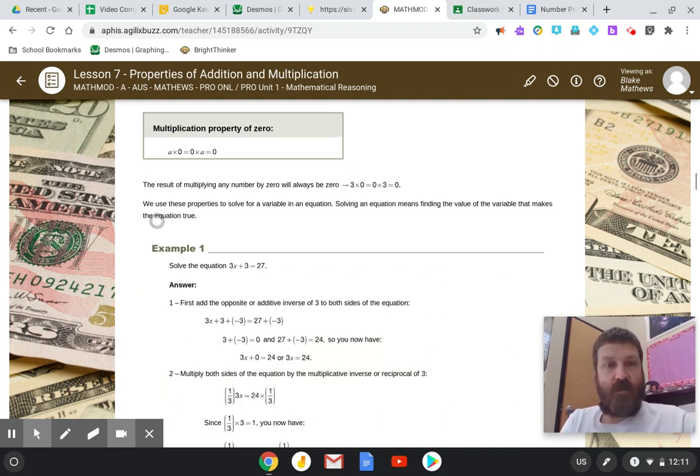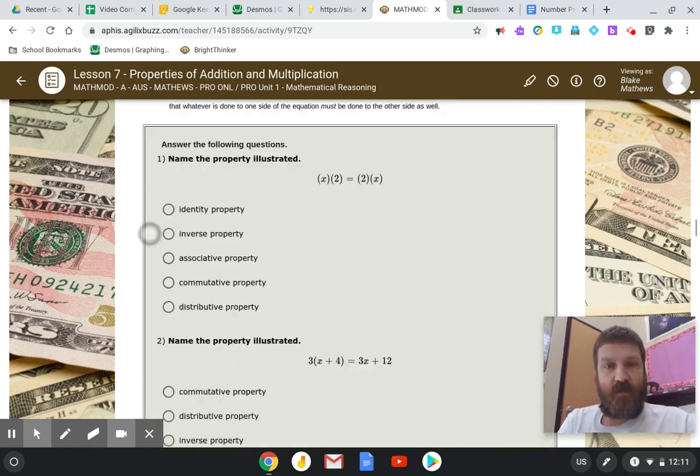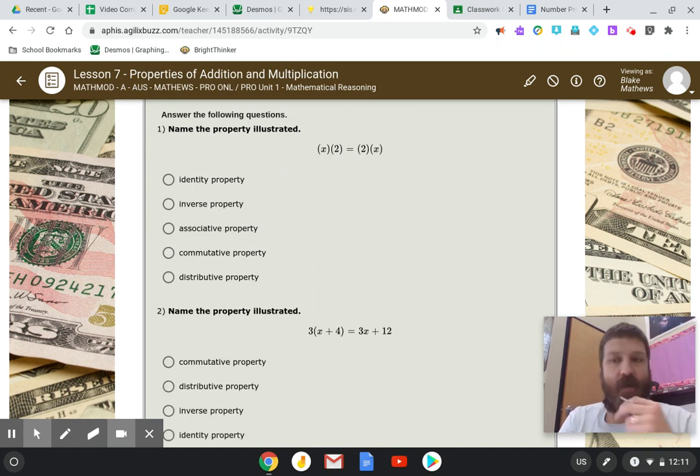And then lastly, multiplication property of 0 just says that if I multiply a number times 0, the answer is 0. And in fact, that's the only way to multiply to make 0, is to multiply by a 0. All right, so those are the properties. And the way that the lesson proceeds is you have to match examples with the correct property. So I'm going to walk through a few of these, but I want to leave a lot of these for you to do because I really want you to understand the concepts.